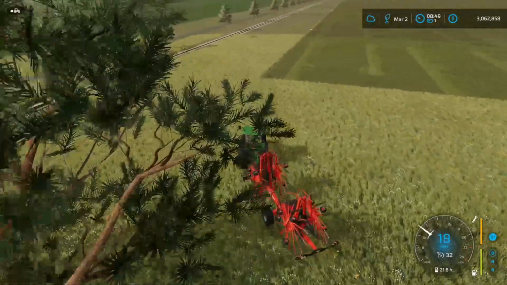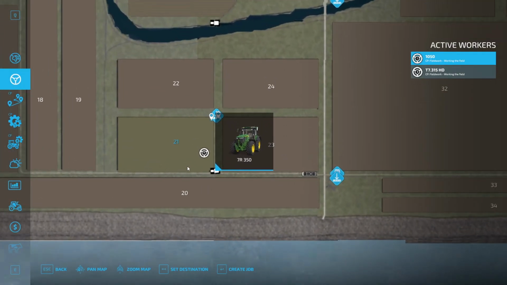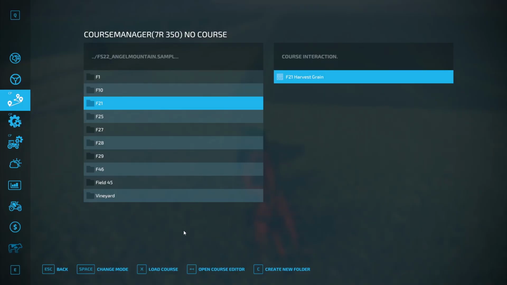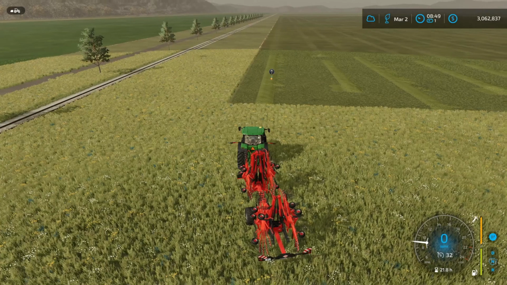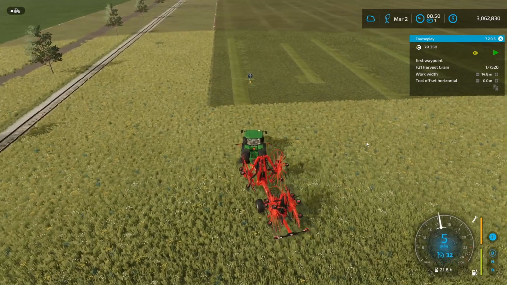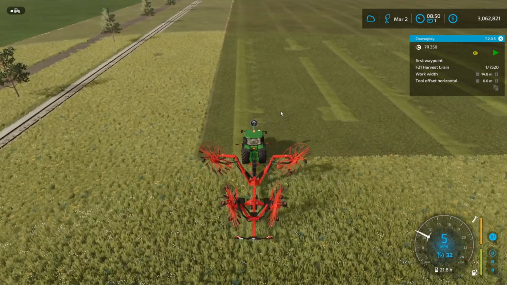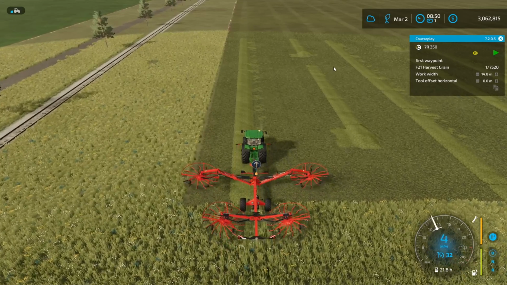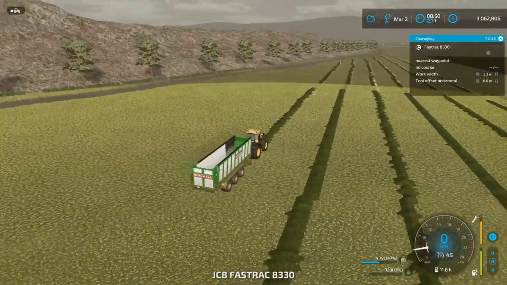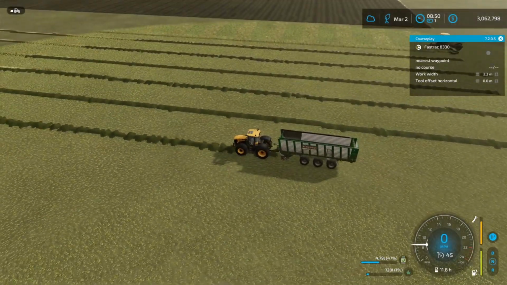I'm going to put this windrower right on the same path. It's overkill for the size, but the windrower. We want field 21. Field 21, harvest grain, load course, activate, and then this guy should be good to go. We'll set him to first waypoint and send him off. I don't think he's going to run into the other helper that's doing the tedding, but I do think this guy's probably going to get caught up on that same big mound that we just unstuck the tedder from. So that'll help.